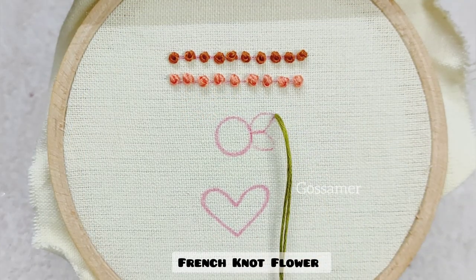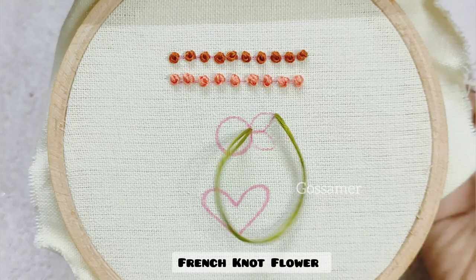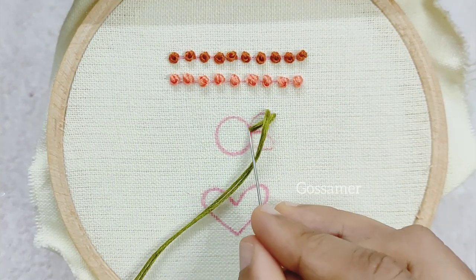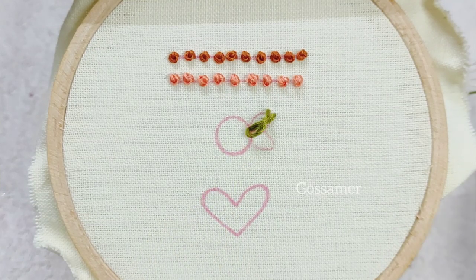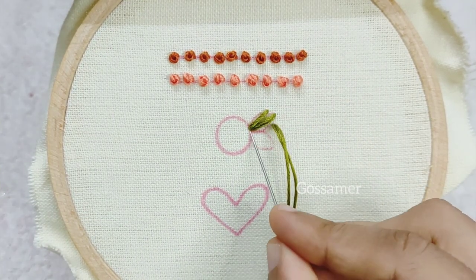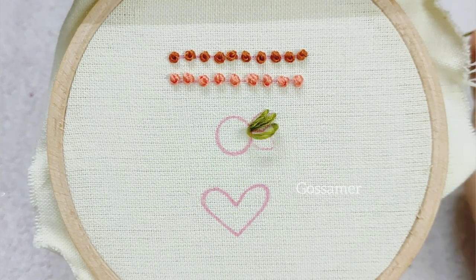Next, I am going to show you how to do flowers using French knots. So I am stitching the leaves first. If you do not know how to stitch the leaves, you can check out the description for the link for the tutorial of leaves.